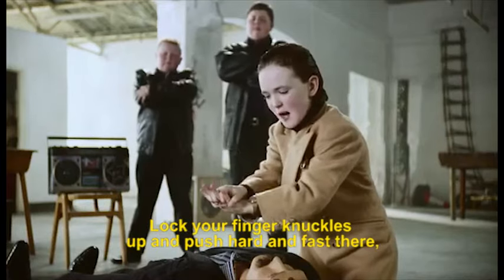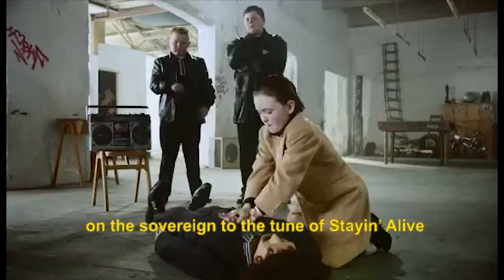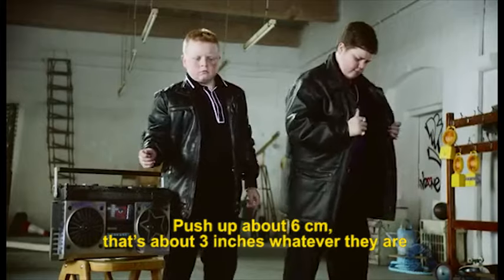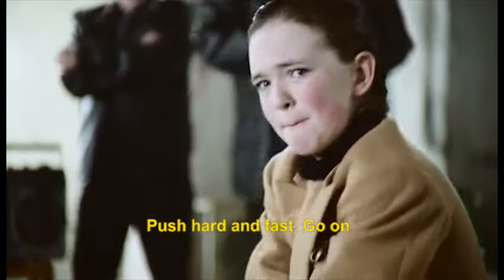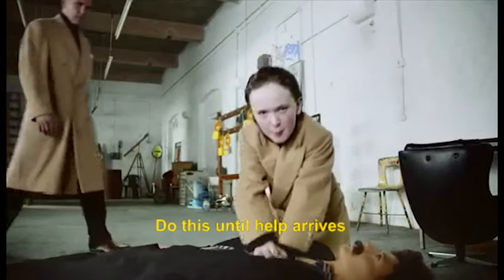Lock your fingers, knuckles up, and push hard and fast here on the sovereign to the tune of Staying Alive. Push down 5 to 6 centimetres. That's about 3 inches, whatever they are. Push hard and fast, go on. Better a cracked rib than him kicking the bucket. Do this until help arrives.